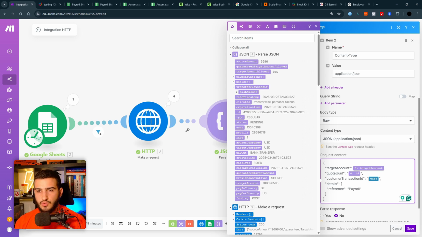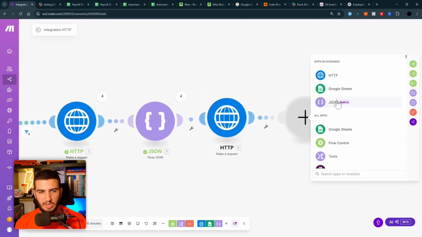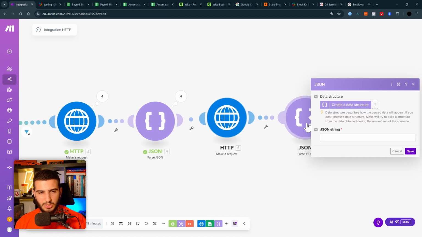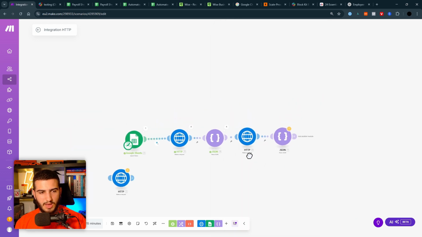This is basically like a unique code to make sure that the transaction isn't duplicated over time. And in this case, I'm using a UUID right here, and for preference, I'm putting it as payroll. Very simple. Very, very simple, guys. So once again, I'm not going to make the same mistake as last time. I'm going to go to JSON now. I'm going to go to parse JSON, so it passes that specific data in. And now I'm just going to go ahead and press save.